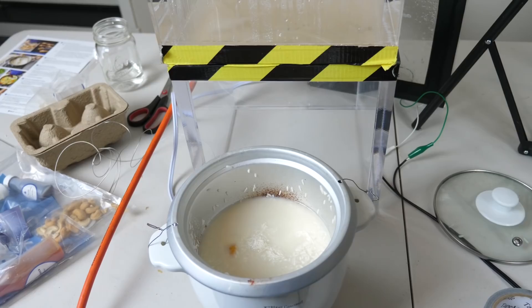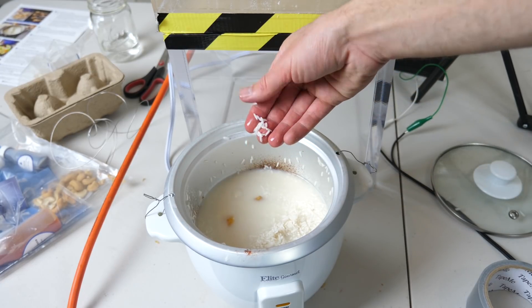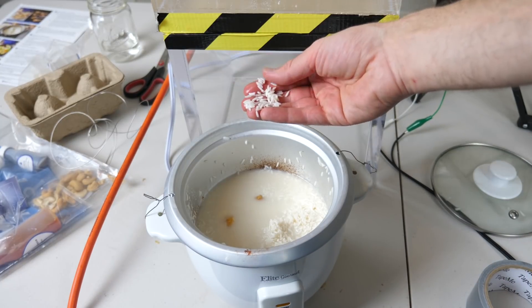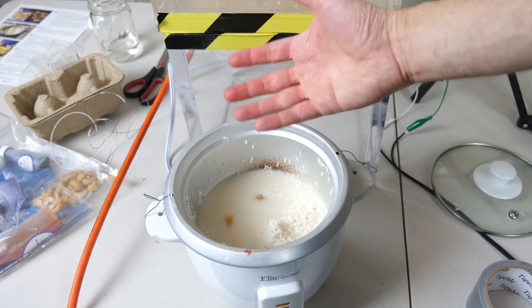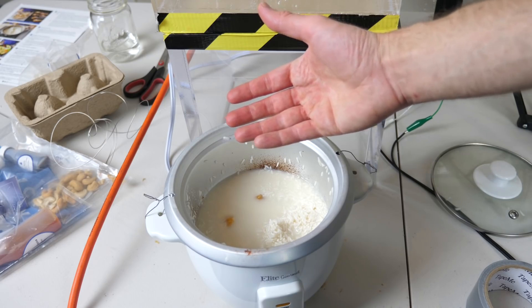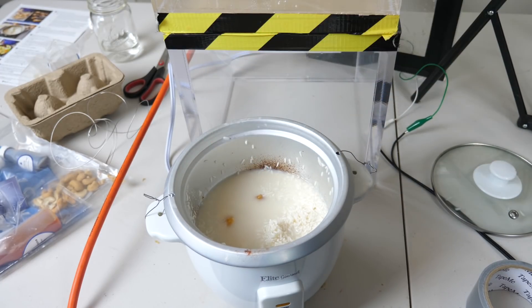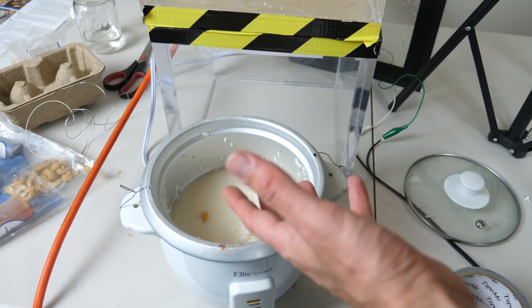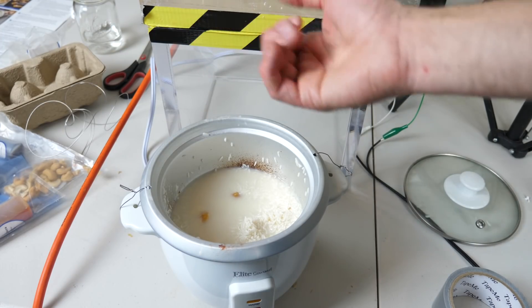Let's see if the temperature even increased. I kind of expected this to still be cold, but it's actually hot — not anywhere near boiling hot though. We're at about 64 degrees Celsius. So 20 minutes at 60 degrees Celsius was nowhere near what this rice needed to cook. The only way it even heated up at all is because it was providing enough heat that it could heat up faster than it could evaporate. Also, because we had a lid on it and the whole vacuum chamber was filling up with steam, it provided somewhat of an atmosphere in there, so it was able to increase the atmospheric pressure enough that the boiling point could go above room temperature.